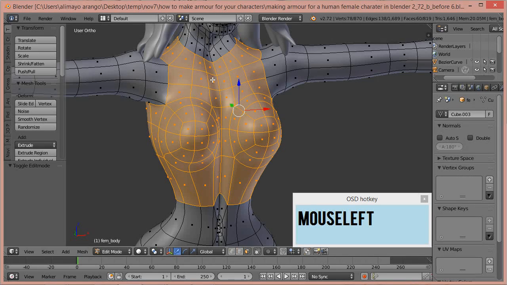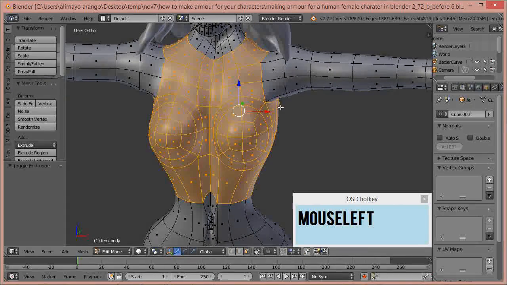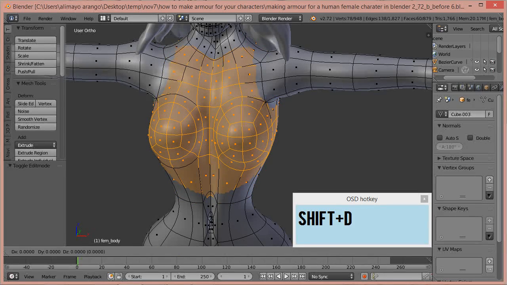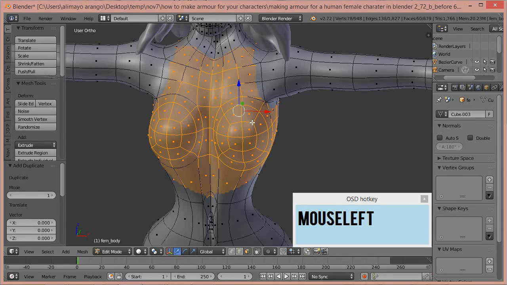So what's going on here is we have these faces selected. And the reason why we selected these faces is that this is the actual body. Because armor follows the form of the body, we're going to hit Shift D and then left click to lock that in. Shift D duplicates what you have selected. We're in face select, so we just duplicated the different faces that we had selected. Even though it looks like this is still lit up, what you're actually looking at now is a separate set of faces that are separate from the original faces we selected.